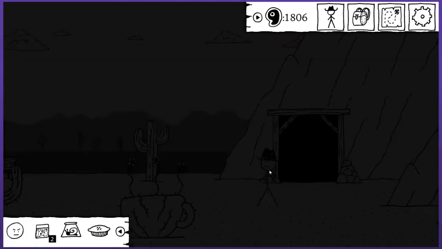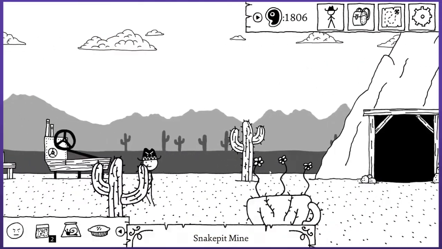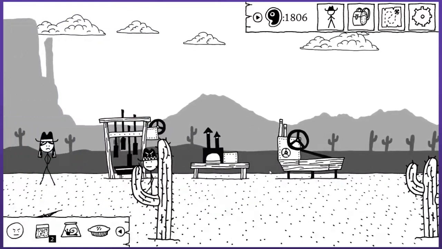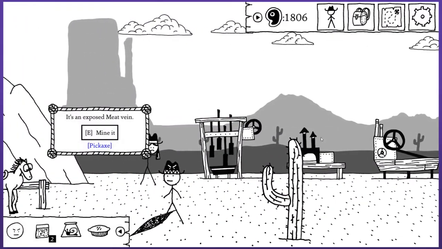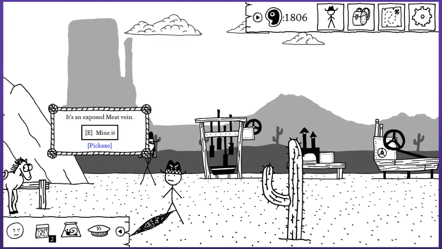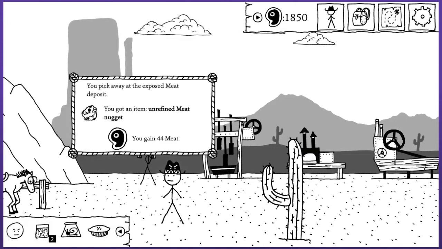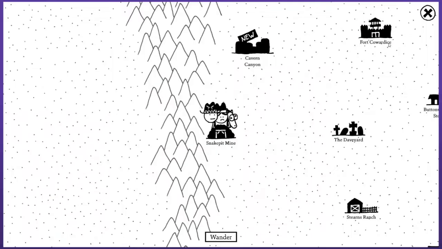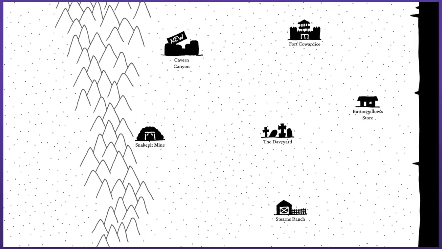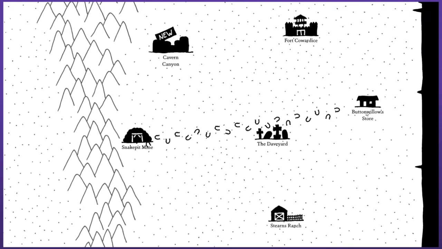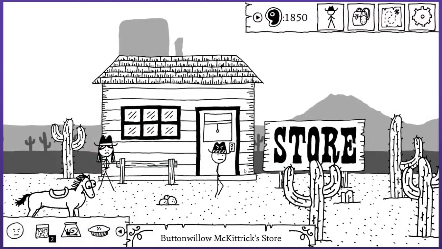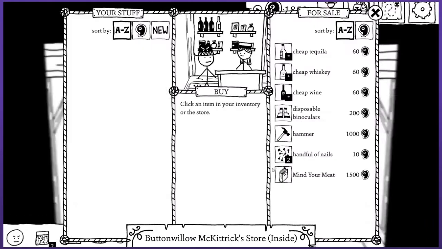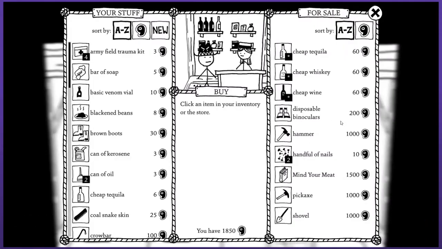No thank you. There was another meat vein out here, though, that I might as well hit up on my way out of town. I wonder if one of the other followers, like old Pete, maybe he would know how this works, and then that would be a whole thing, you know? Oh, do you know what? I want to go to the Button Willow store and buy the thing that lets me get better deals on buying things. It was super, super expensive, but long term, should pay off, right?